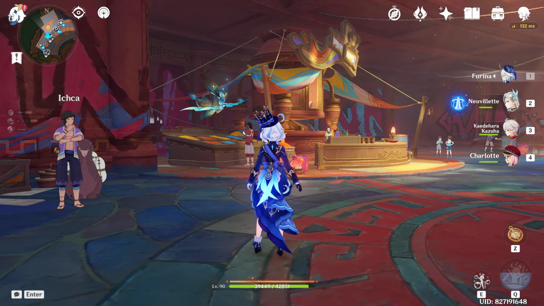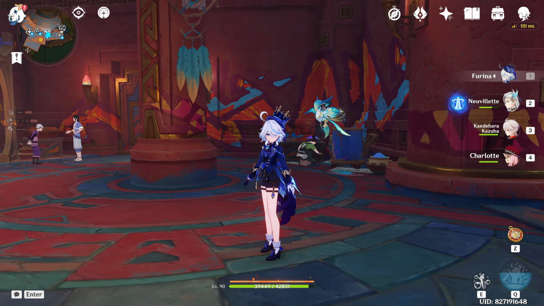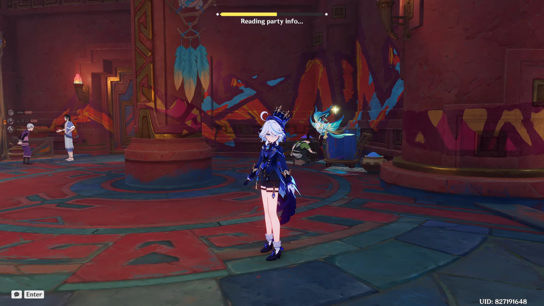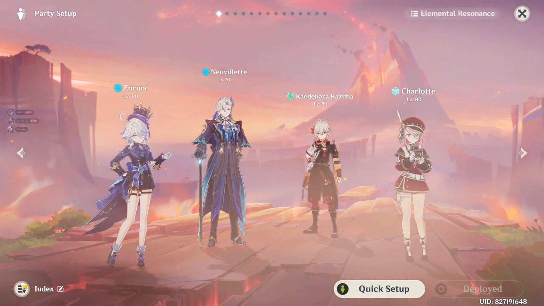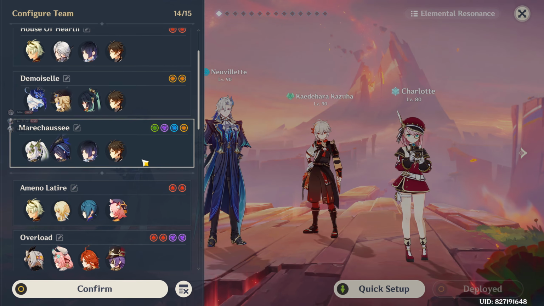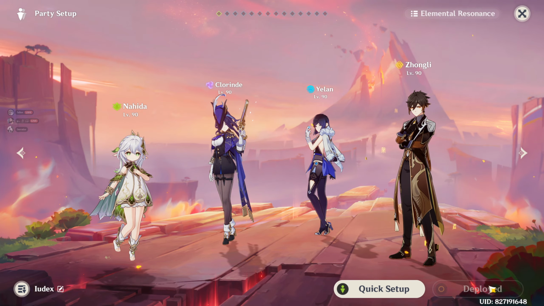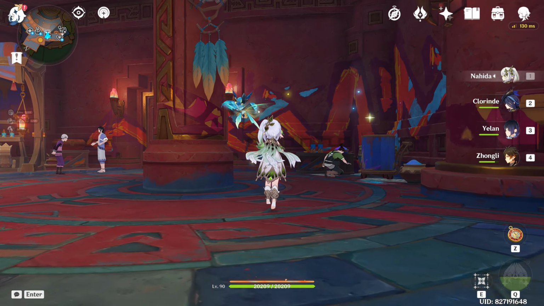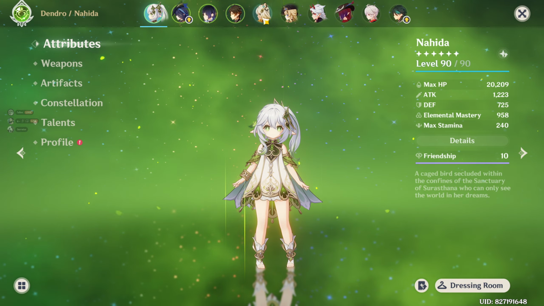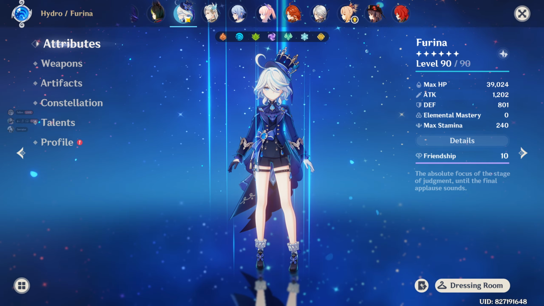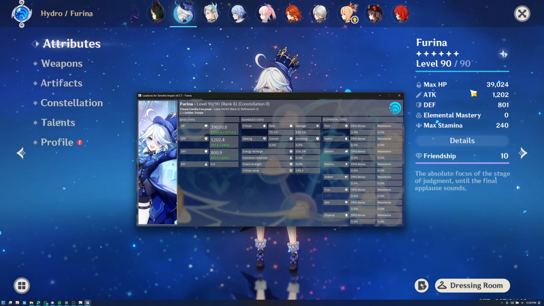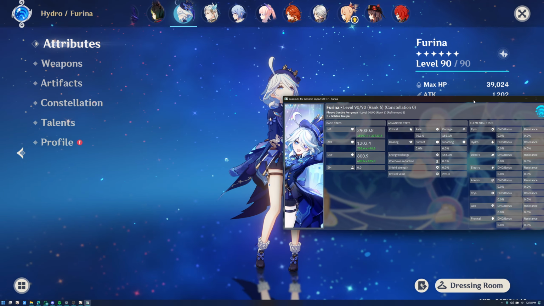Okay, is Furina on the field? So that means she has the Hydro resonance. Keep in mind that the tool does not keep track of things like the Hydro resonance, so you gotta make sure that you select someone else so that your character is not affected by things like that. Then select Furina again, or whoever the character might be, and then you see that it's pretty close.